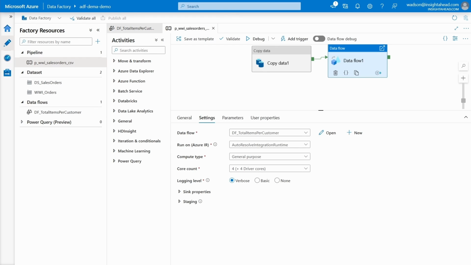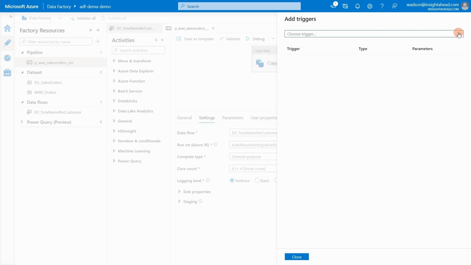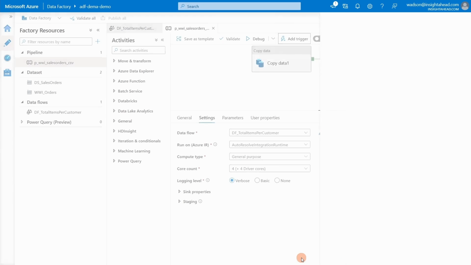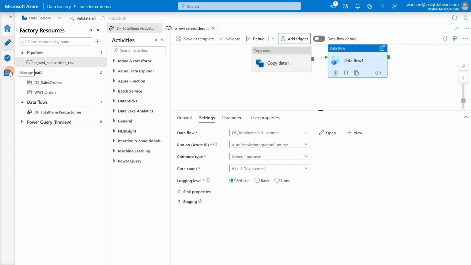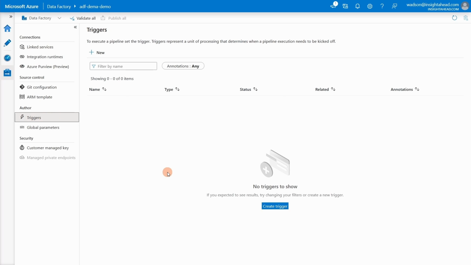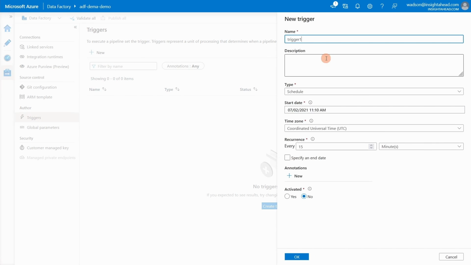Also, one last thing that we must learn about the pipeline is that we can run a pipeline based on events or triggers. Let me show what I mean by that. Up here, you will see this option, Add Trigger. If you click on Add Trigger, you can trigger it either now or you can create a new trigger. If you go to New Trigger, you can click on this plus sign to add a new trigger, and then you will land on this page where you can create a new trigger. We can also do the same thing over here. If you go to Manage, you then have Triggers. You click on Triggers, and now you can see all the triggers available in your data factory. Then you can click on New Trigger and you land here again.